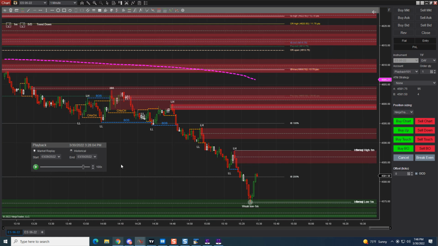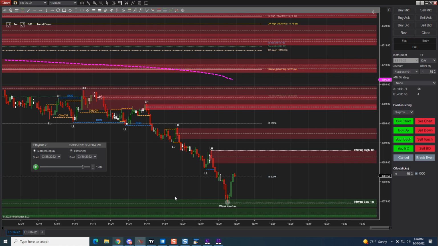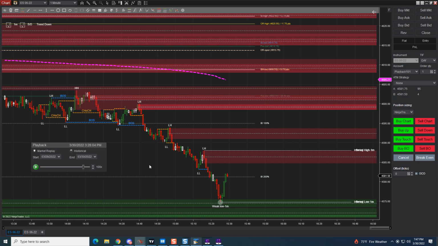Now, one of the things that's important, and this is in trading in general, let alone this particular approach, but I would advise you to consider this. Someone taught this to me a long time ago, and I repeat it, and it's a bit of a mantra in the back of my mind because by nature, I'm a counter trend trader. If it's going down, I'm looking to buy it. If it's going up, my natural instinct is to want to sell it. So I have to repeat this little mantra so that I don't give in to my natural tendency, which is to be looking to pick the turn.